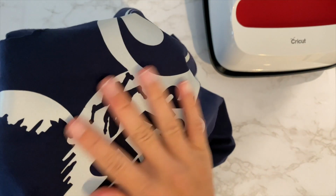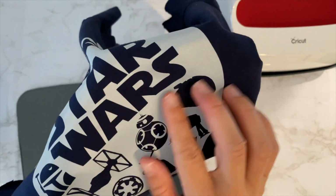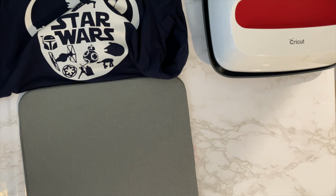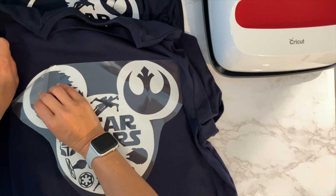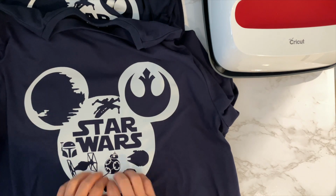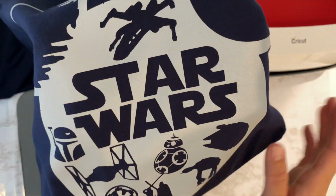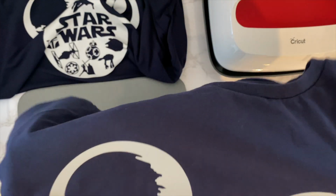Okay, that looks good. Everything's on there really good, even the details. Yeah, this one's good too. Okay, so definitely better to err on the overpress side when using this vinyl.